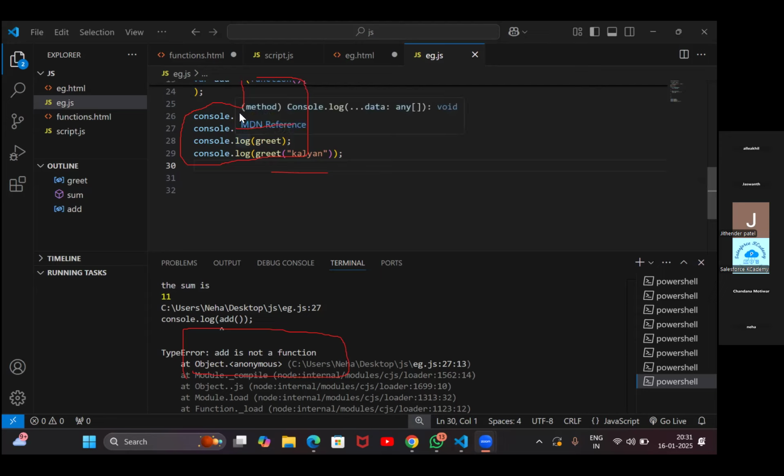Before that, everyone should listen to yesterday's and today's class recording again and practice. Tomorrow, I'll ask random people in the class to explain the scenario with an example, the synchronous or asynchronous nature and these IIFE functions. If you explain, then only the next topics will start, because this is very important. If you don't understand, then even if I teach async await, you won't understand. The promises you won't understand. The callbacks you won't understand.